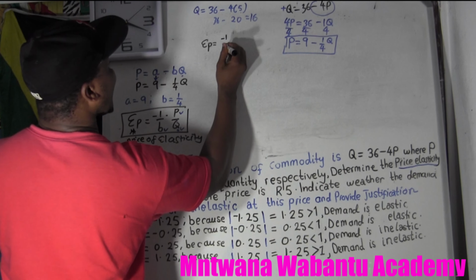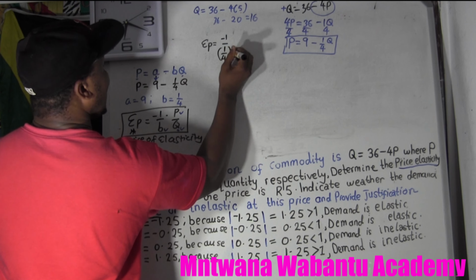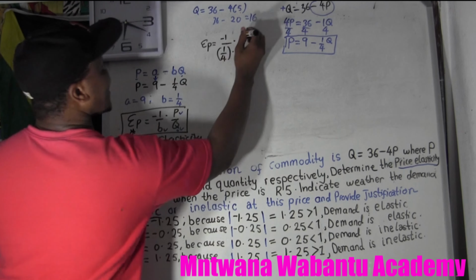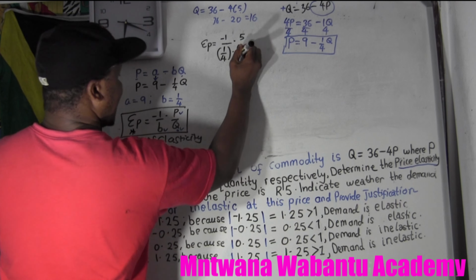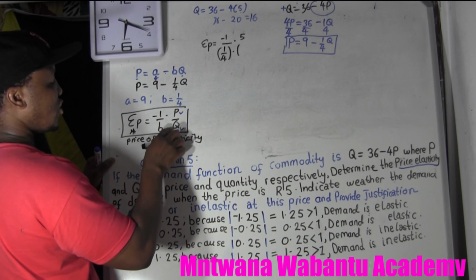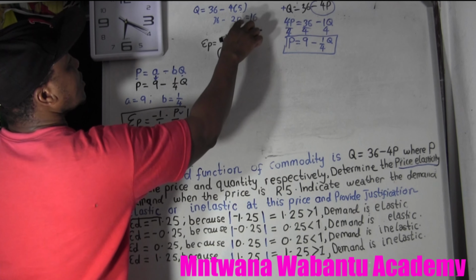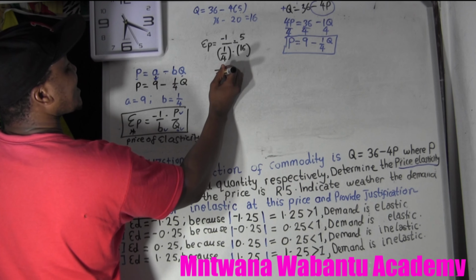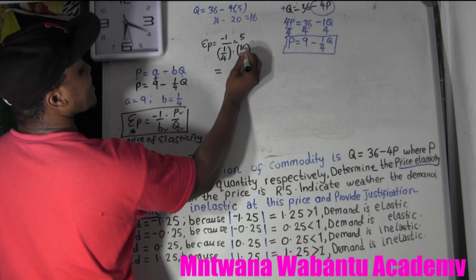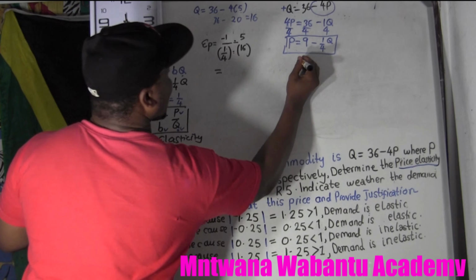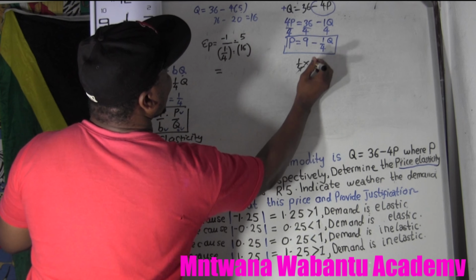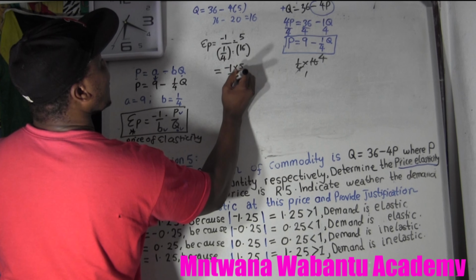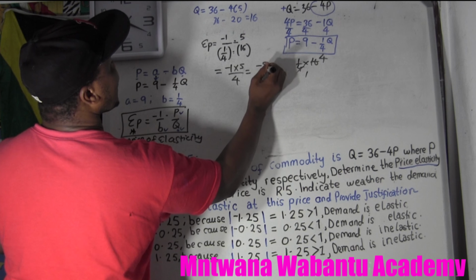1 over 4, so I can plug in 1 over 4 multiplied by P. Price equal to 5, because we plug this in, price equal to 5. And then we come here and plug in Q. What is Q? Our Q equal to 16. So we can simply plug this in the calculator: 1 over 4 times 16 equal to 4. Look, 1 over 4 times 16, 16 by 4, equal to 4. So all this half equal to 4. So negative 1 times 5 over 4 equal to negative 5 over 4.